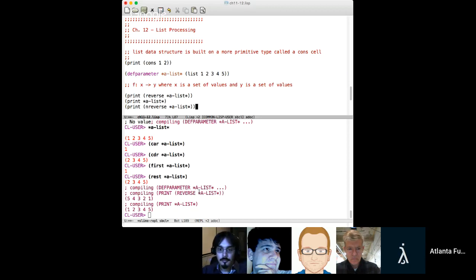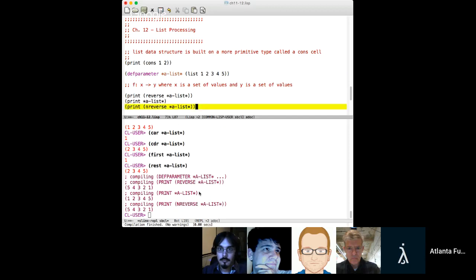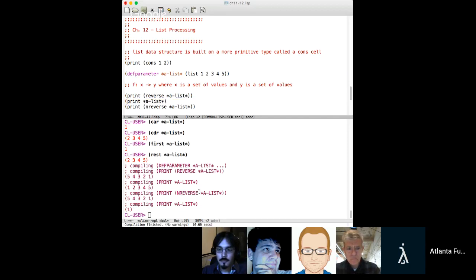To show that, if you use this function called nReverse to reverse the list, and you don't set it like I did right now, and you print the list out, you might think it didn't change the list. No, what it actually did is pop things off the list, and now you only have the last element of the list that you've returned as being part of the list structure itself.